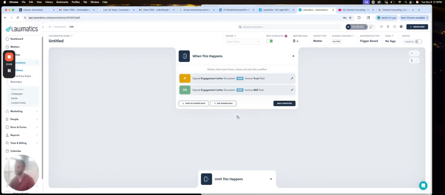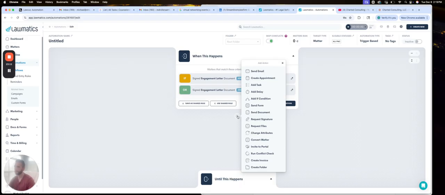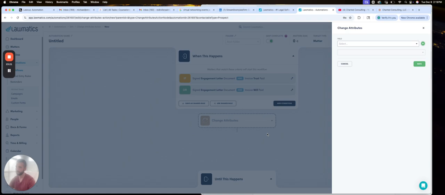Now, we are going to want to, let's see, change attributes. So this is where you can update the fields in Lawmatics.